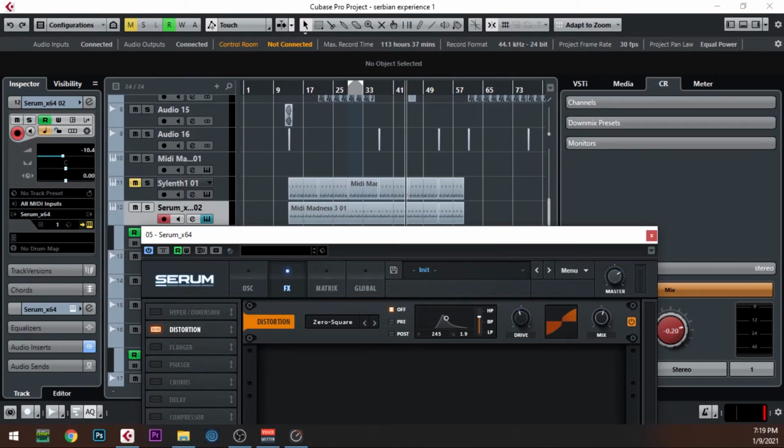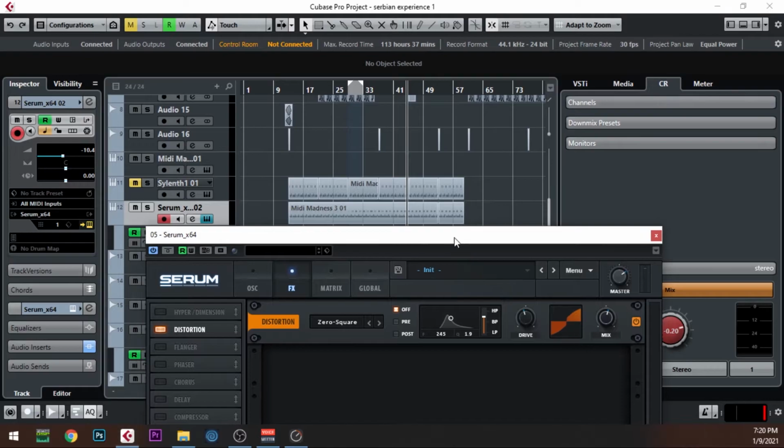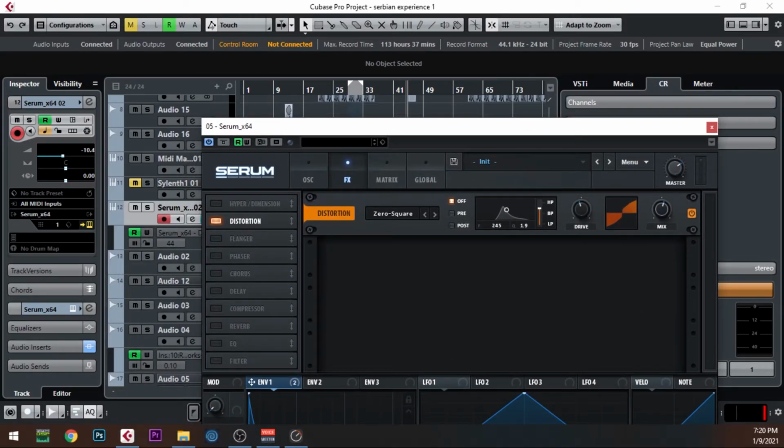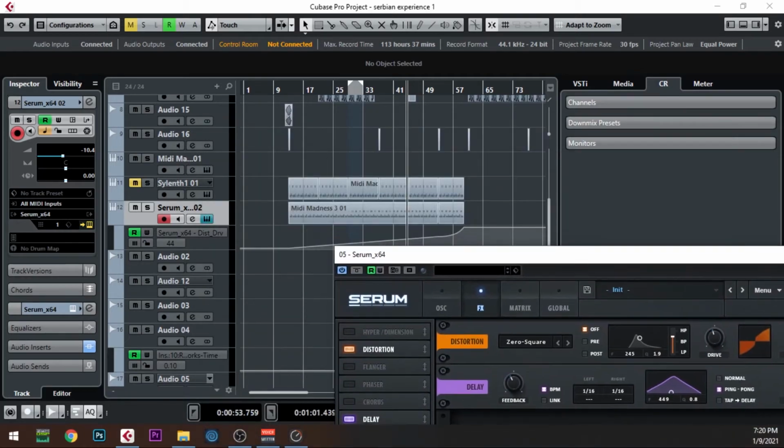spacey sound, which I don't like in this track, since the kick is really organic and the rhythm. But next to all those organic things in the track, I like to put something like a cherry on the cake, something very acid and very unusual for the rest of the track. Okay, I'll try to add delay here, like a ping pong delay, so it will sound a little bit faster, 116. Okay.